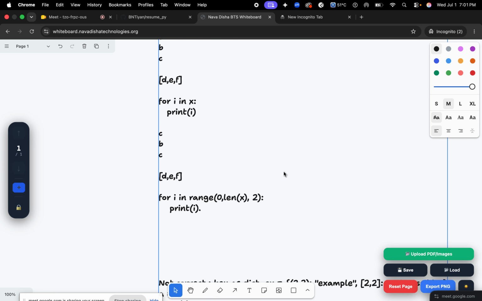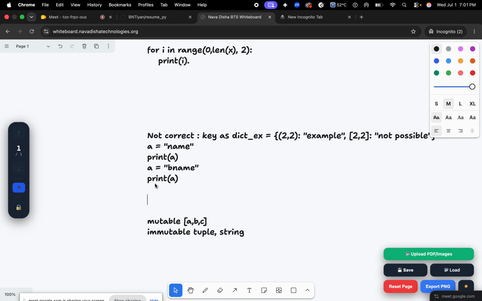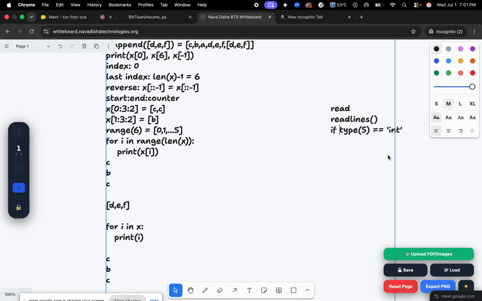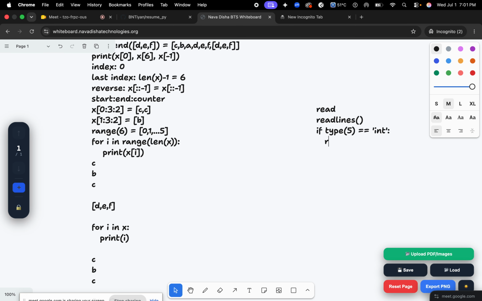For that, the function you can use is the type function. The type function will give me int in quotes. You have to compare: in an if condition, you have to check if the type of any element is not int, you have to return false. Or you can print false, because I did not cover return statements. If you know, you can try. If not, you can just print false. If everything is integer, you don't have to print anything. Otherwise you just print false, in quotes.